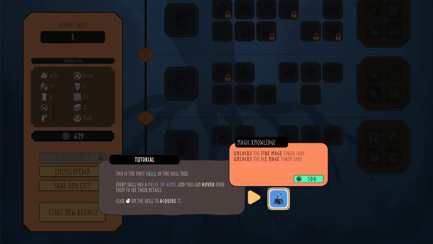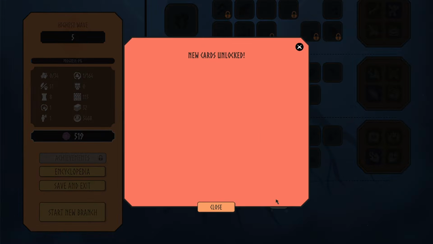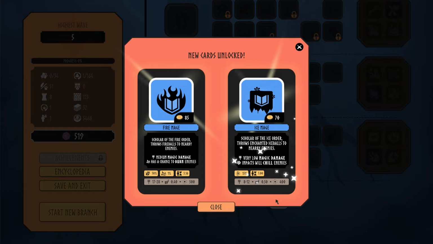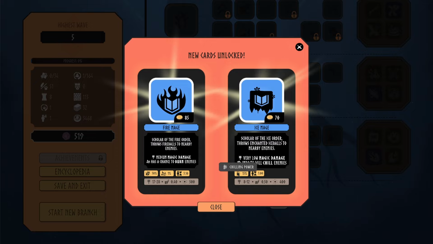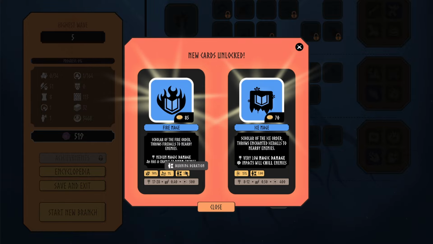Unlocks the Fire Mage and the Ice Mage Tower card. Excellent. Cost us 100. Scholar of the Fire Order throws fireballs to nearby enemies. Medium magic damage and has a chance to burn. Very low magic damage and impacts will chill enemies. I'm presuming that'll slow them down. Chilling power, chilling duration, burning chance. Okay.